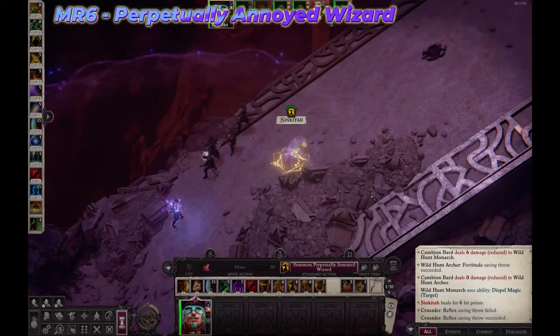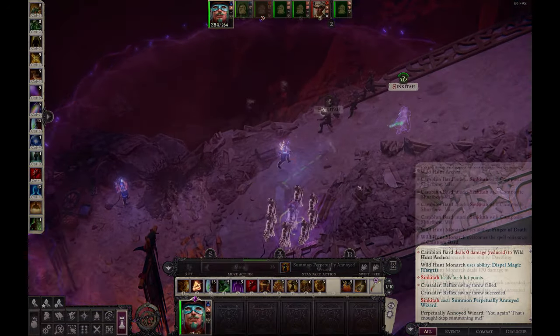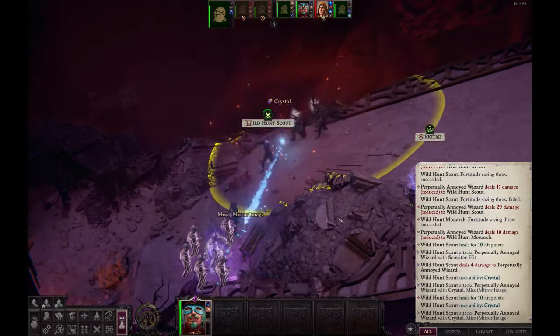Trickster also gets a spell that summons a perpetually annoyed wizard. And as you can imagine, summoning an annoyed wizard can have negative consequences. I would avoid this one.